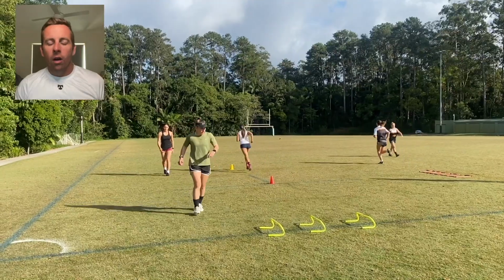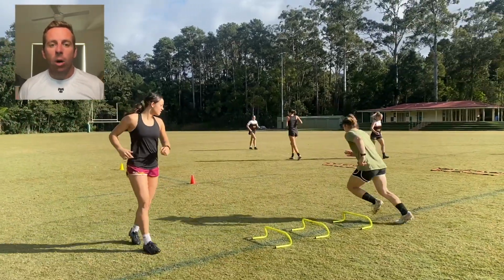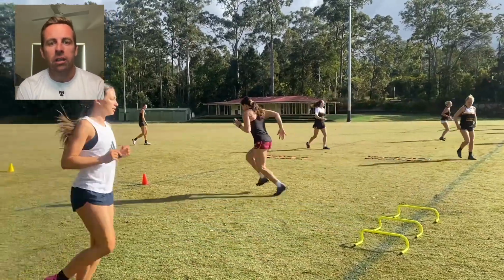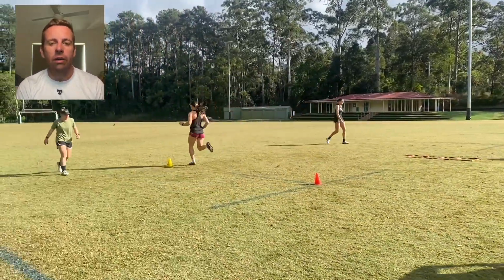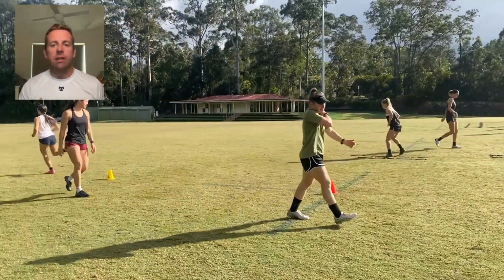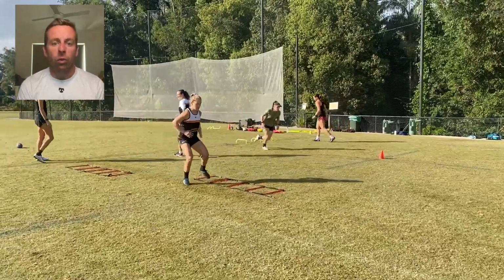Go. Nice. All right, here's an example of a team environment where you can set up multiple drills that focus on agility, speed, coordination, whatever you like. So here you can see we've got about four stations. One where we're using hurdles for acceleration and deceleration. One where we're using a speed ladder with different footwork patterns.